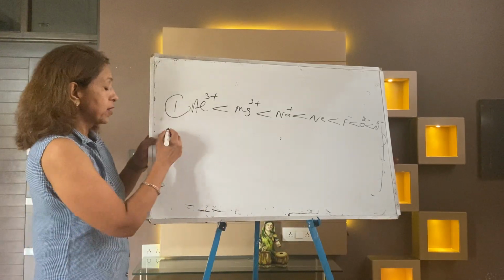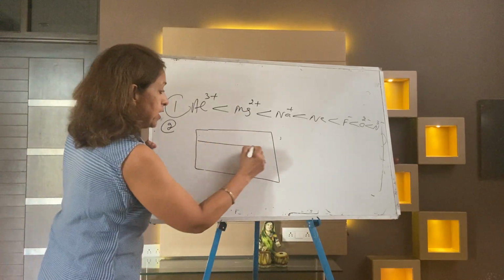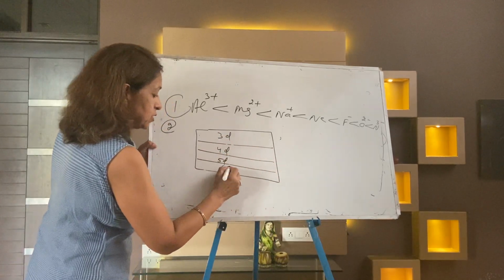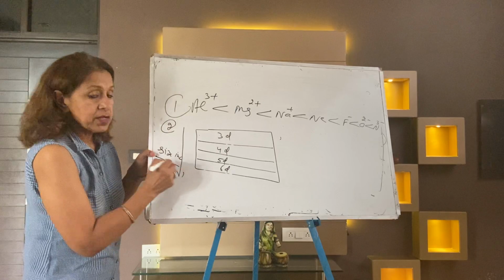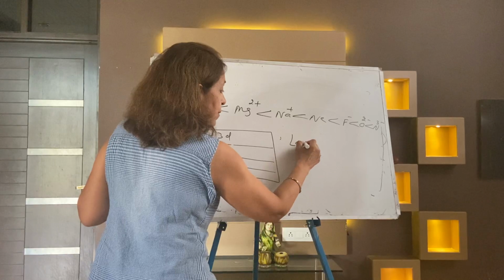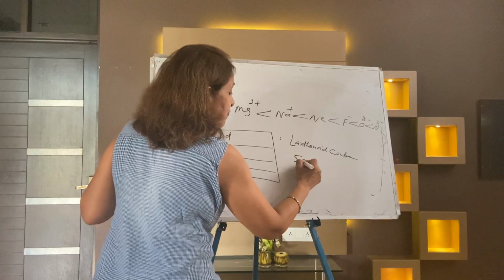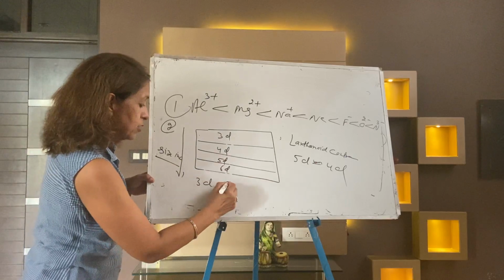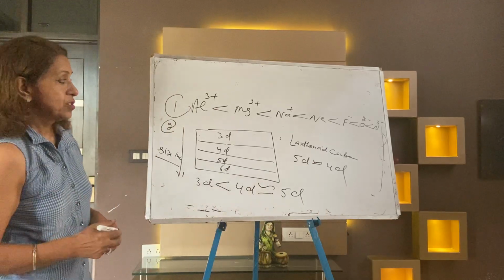Write down this. The second is, now there is a D block, 3D, 4D, 5D and 6D. Always remember, size increases in a group. Size increases in a group, but always note down, due to lanthanoid contraction, that will come in class 12th, the size of the 5D is approximately equal to 4D. So 3D is smaller than 4D, approximately equal to 5D. Kindly note down. So this is the third point.